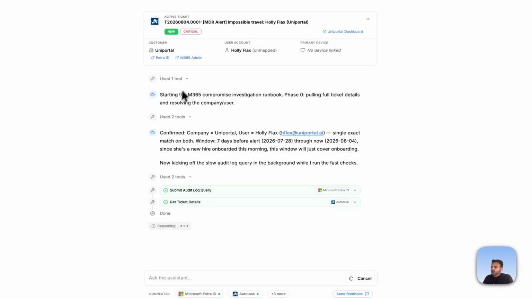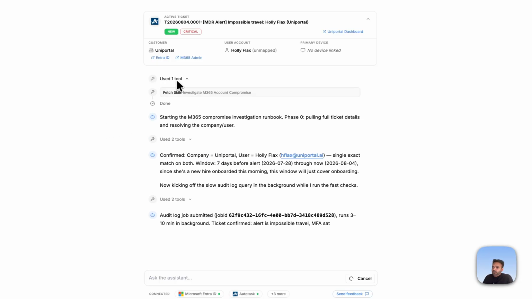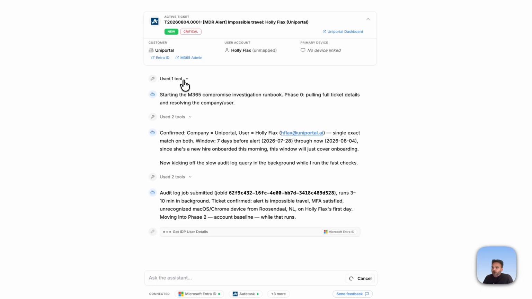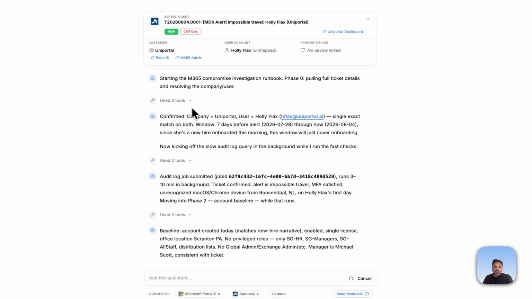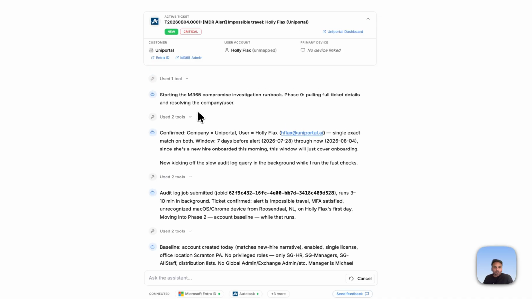You will see it's using some tools to get things done. So it's looking at the skill. It found a relevant skill based on the ticket. And the nice thing about this is I don't need to prompt it. It analyzed the ticket, and based on the skill it found a match and then started working on the ticket.